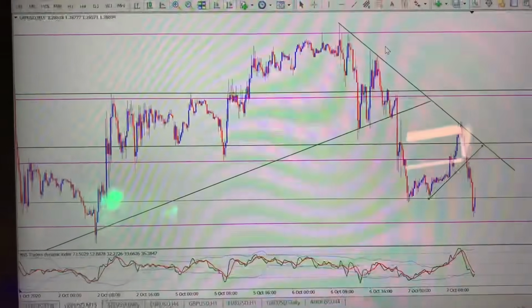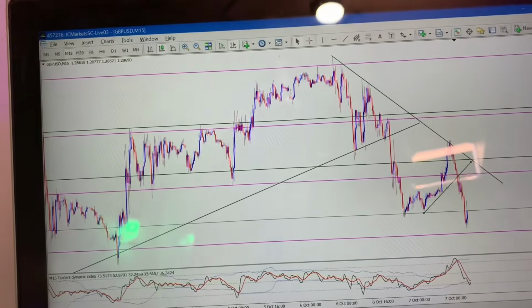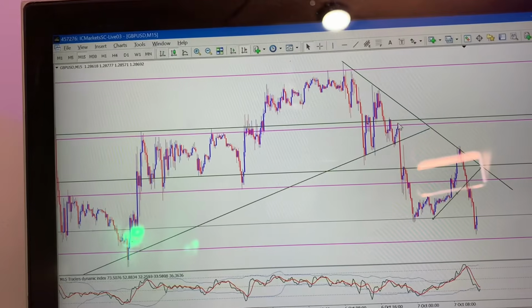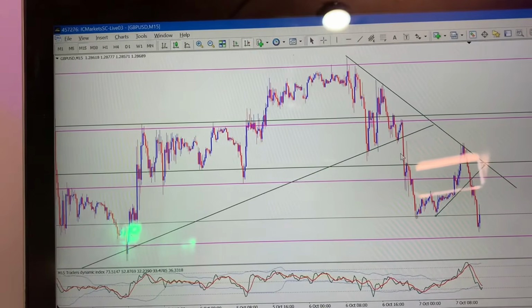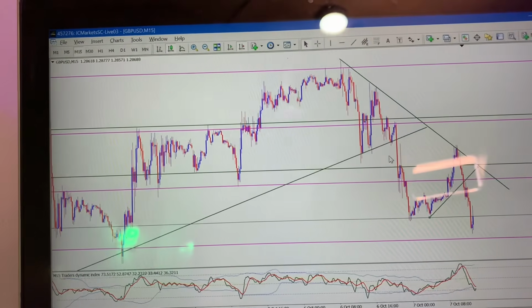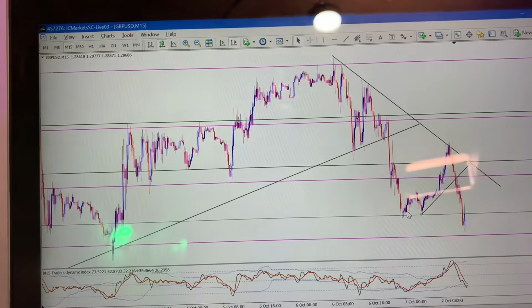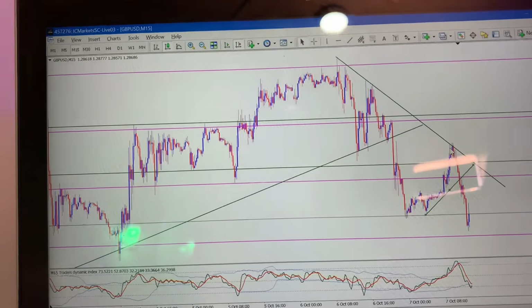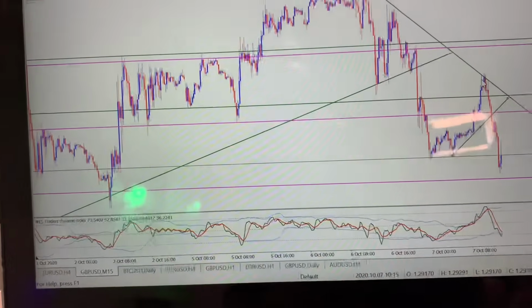So the analysis: what made me go short? At first I was actually thinking it's a buy trend. But seeing the price bounced off this level, and the way it dropped really hard, and it retested this point, I should have jumped out here if I was with my phone yesterday, but I never. Price came back to hit my stop loss, which was around this area. I never moved it to break even, so I was flushed out right there. Then I saw this retracement this morning. Upon getting here, I shorted immediately, and that is what you see on my brother's account, which I refer to as my small account.